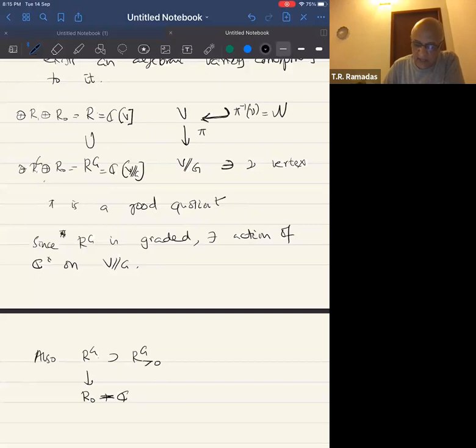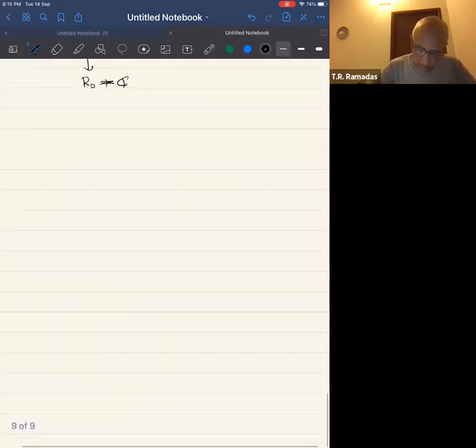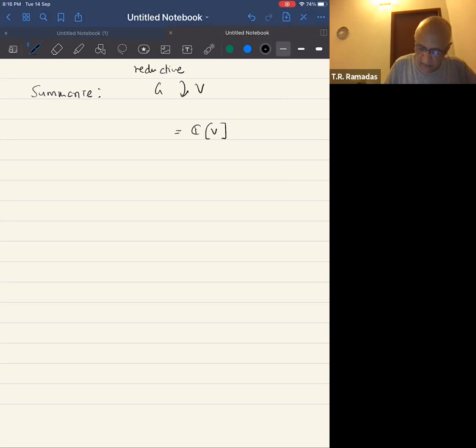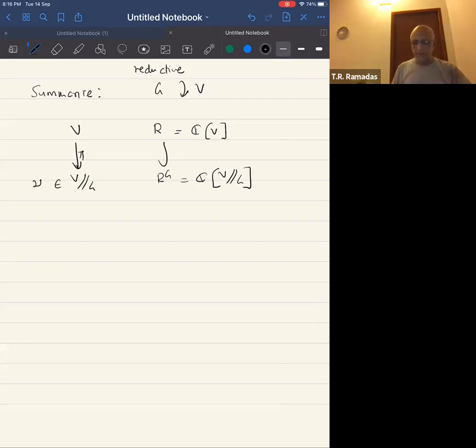So I'm using a lot of standard dictionaries here, which I don't have time to justify, but let me just repeat this, because this is where all the geometry is. So let us summarize. I have G acting on a vector space, reductive. I take the ring of functions on the vector space, which I call R. I take the ring of invariant functions, which is RG. This corresponds to an affine variety, which I call V mod G. This inclusion corresponds to a map in the other direction, a morphism of varieties, to V mod G. Within here, I have a distinguished point, which I call the vertex.